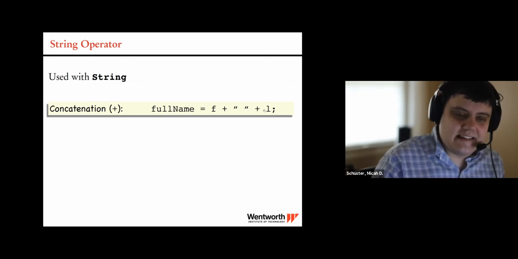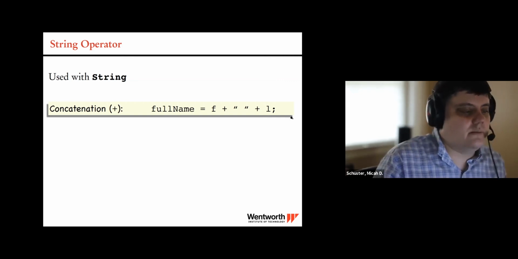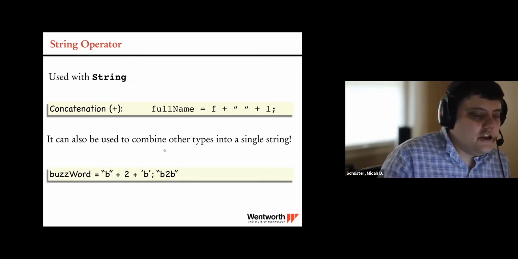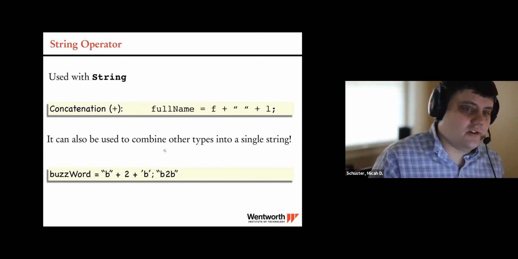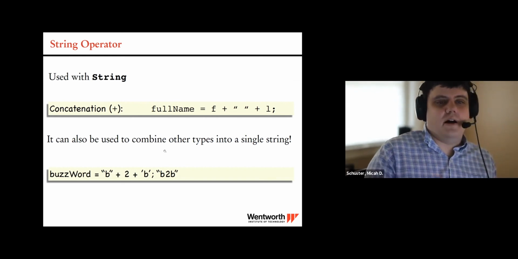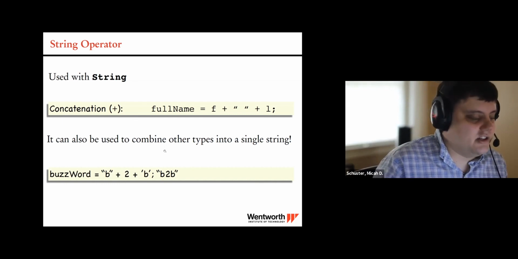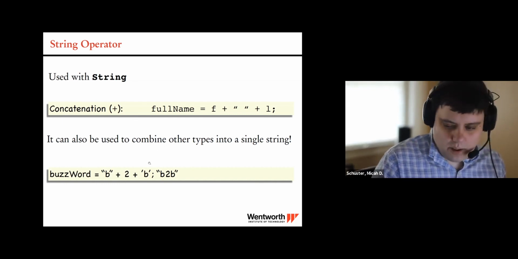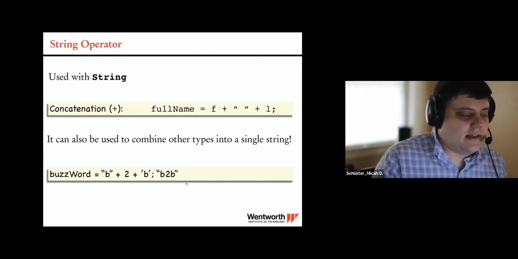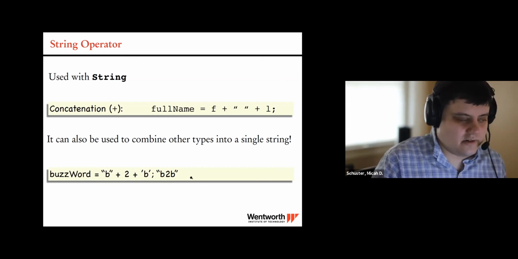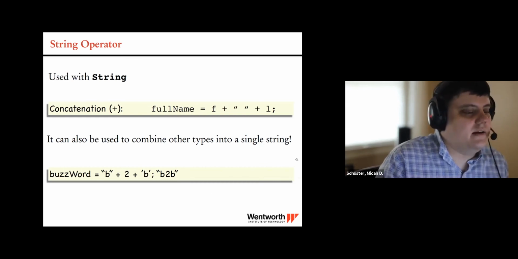So that's the idea of a concatenation, and potentially we'll use some of that in the future as well. You can also combine other types into a string, and this is one way that you can use the println function to actually print variables out. We'll probably look at that next time. So something like this, I can take a string and add an integer and add a character, and that will combine it all into one string using this concatenation. There's some interesting stuff with that as well that we'll get back to and look at in more detail later on.